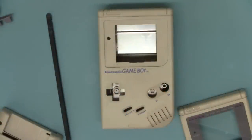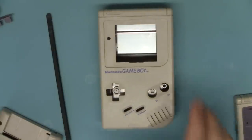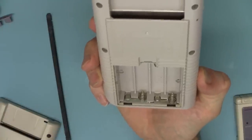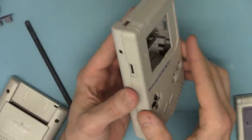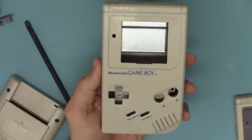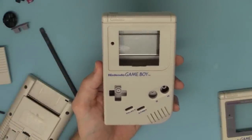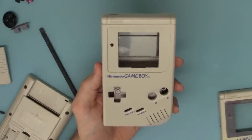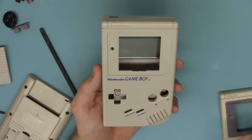So just to compare the old shell and the new shell, it's hard to do unless it's something really dramatically wrong with it, but what I have here is the bottom of the old shell and the top of the new shell, and I've got them together. So if the parts are significantly different, they won't match up. If you check out the Game Boy Advance new shells and you try to use some of the old original parts with them, sometimes you'll notice that the tolerances are way different on the new parts.